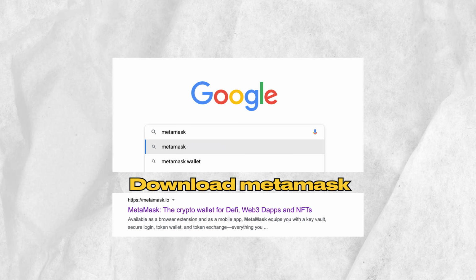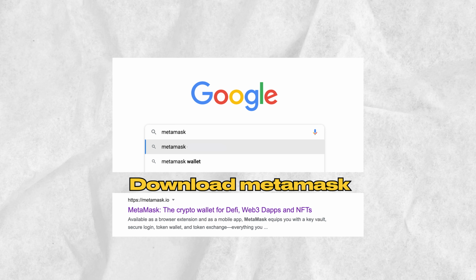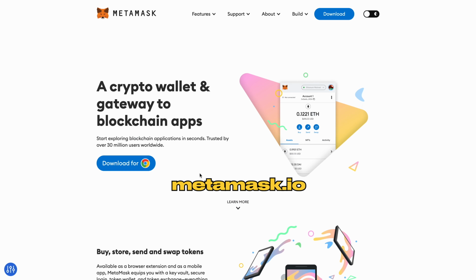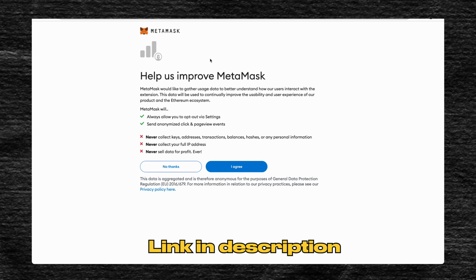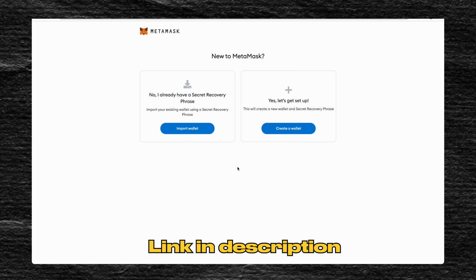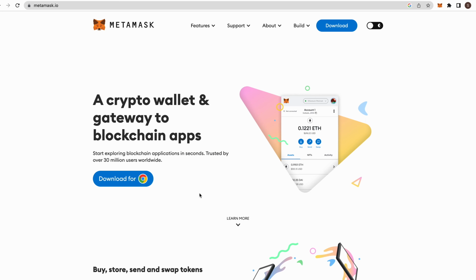In this video, I will show you how to add and connect Optimism to your MetaMask wallet. First, install MetaMask. You can easily install MetaMask by downloading the wallet from the official website. When you have downloaded the extension, you need to add it to your browser. By the way, I have a video on how to do it correctly. Check it out. The wallet can be accessed from the top right-hand corner of your browser after installation.